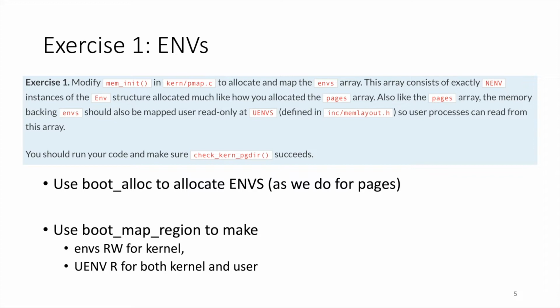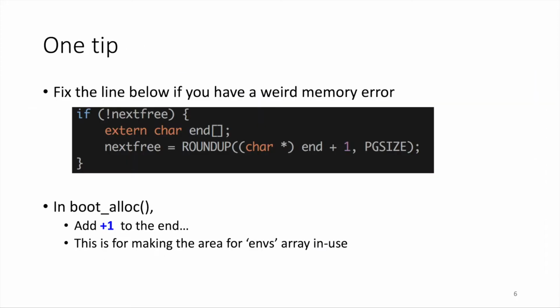If you finished your Lab 2 correctly, then you can finish this part easily with 3 or 4 lines of code. But you will see that your implementation does not work in some cases even with a correct implementation, because there will be a weird memory error at this point. This is because we use boot_alloc and boot_map_region to allocate and map envs, and these pages are not marked as in use because we do not adjust pp_ref for them. To avoid such a problem, please adjust your implementation of boot_alloc to reserve more pages as in use. Especially when it sets nextfree for the first time, please put a +1 or plus 100 after the end. I think a +1 will be enough to finish up to Lab 4. This will reserve additional space for the envs array.